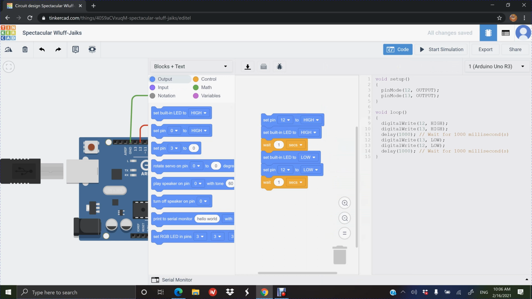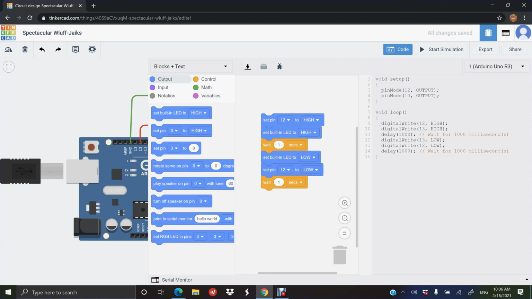So for example, for this statement here, what I have, set pin 12, now it's replaced by pin mode. And I will talk about what's pin mode and what digital write is in the workshop and later classes I will be doing virtually.